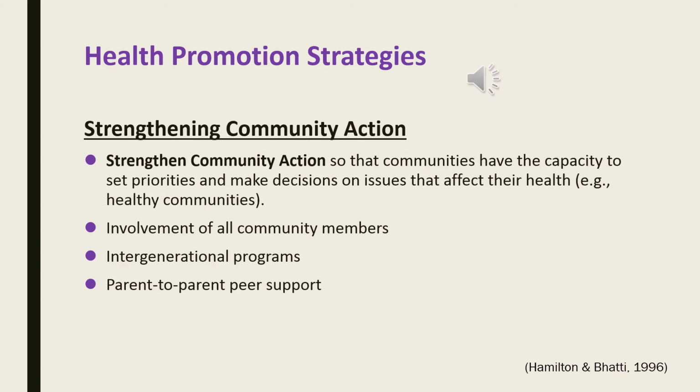A third health promotion strategy is strengthening community action. Strengthening community action is important so that communities have the capacity to set their own priorities and make decisions on issues that affect their health. An example of this is several schools have implemented school health committees that include students, parents, teachers, a principal, and other community members. These committees identify health issues and concerns and then come up with creative ways to address those issues.